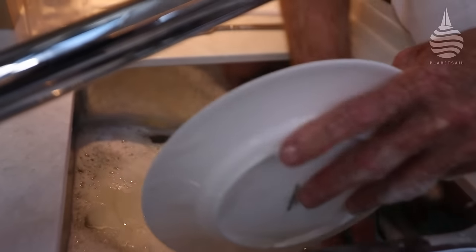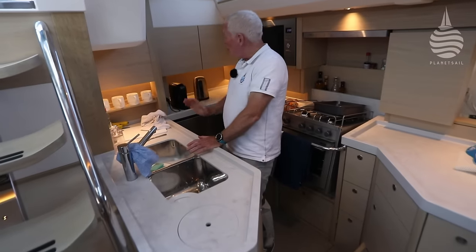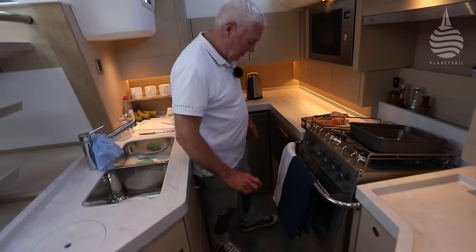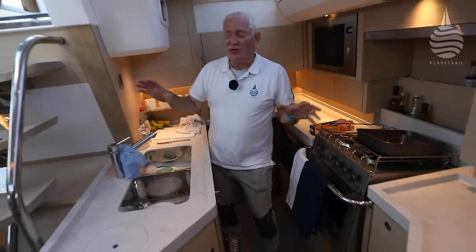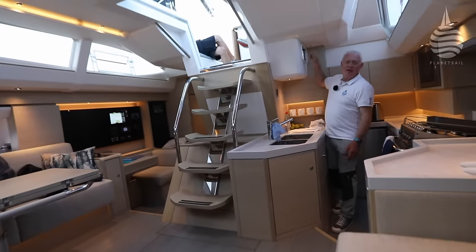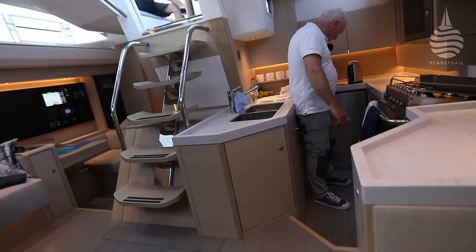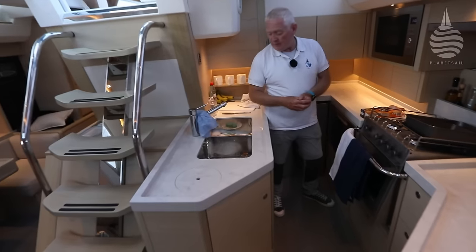This galley is a bit of a departure for Oyster — it's a U-shaped galley, whereas normally the galley is in the walkway going aft. It's very secure, with a lot of worktop space easily to hand. You can see straight out through the windows to leeward and up to windward. There's an all-important passing hatch for passing up drinks and sandwiches. Plenty of storage, loads of lockers and drawers, a gimballed oven, fridge and freezer. There's even an option for a bigger freezer on the other side. All in all, a very workable galley.